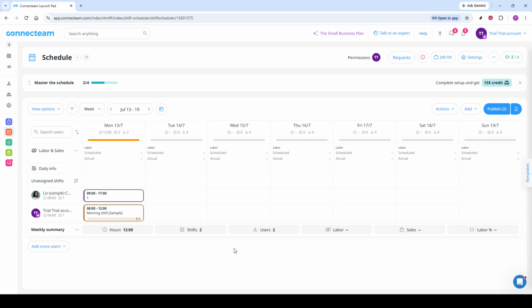As a general tip, it's a good idea to check your company's scheduling policy if you're unsure whether you're requesting a replacement or a true swap. That can save time and help you avoid sending the wrong type of request. It's also helpful to review the shift details carefully before submitting anything, just to make sure you've selected the correct date, time, and teammate. And that's how to swap shifts on Connecteam.